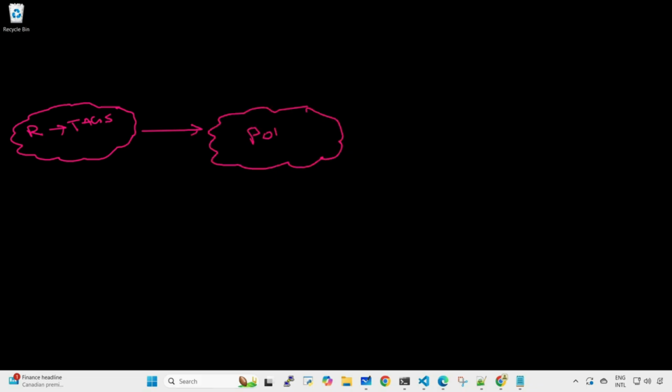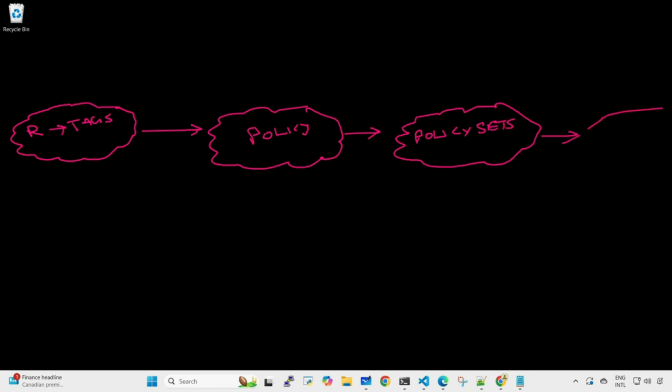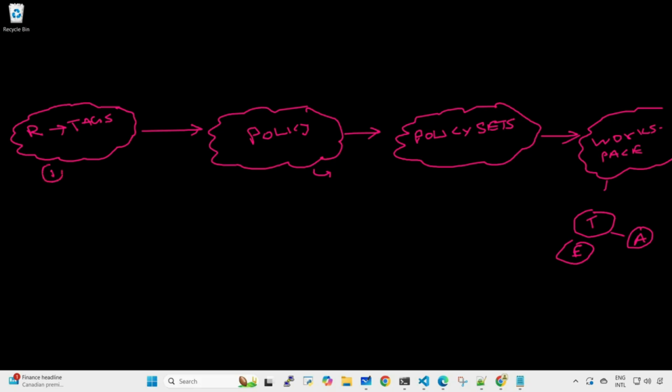policy. Okay, and once this policy is created, we are good to attach this policy with policy sets. And finally, this policy set will be connected to my workspace, and from the workspace, we are going to run our Terraform configuration. If the things are not matching our policy, it will give us the error. If it is matching, then it will go ahead and apply the configuration. Okay, we do have some options in policy in terms of restriction, which we are going to discuss in our implementation steps. Okay, so let's first create the Sentinel policy.